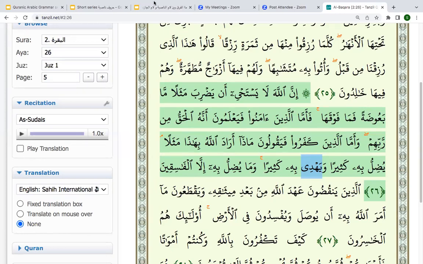Just out of context, you don't need to look at the context. I'm not going to make you look at the context. I'm giving you a very plain test. I'm going to give you this yahdi, and you are going to identify it because ya is there. If I remove the ya, what is the status of the word?